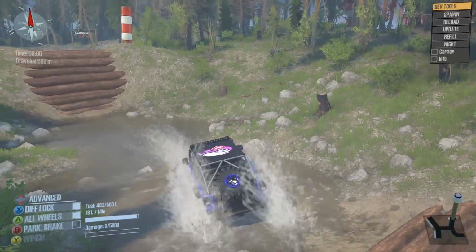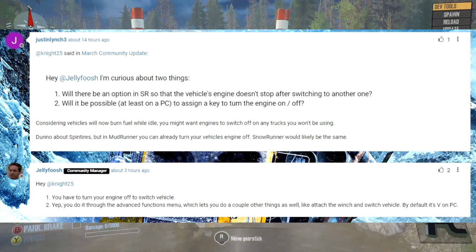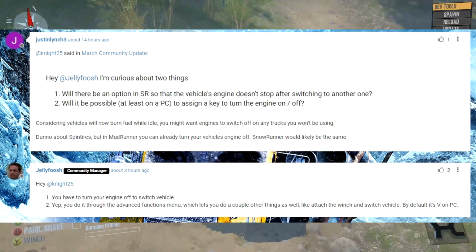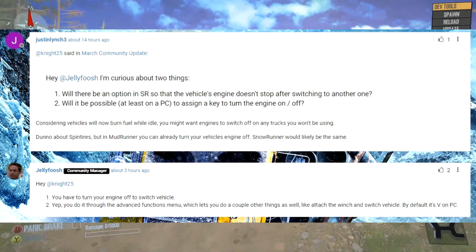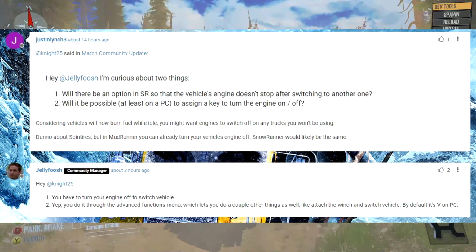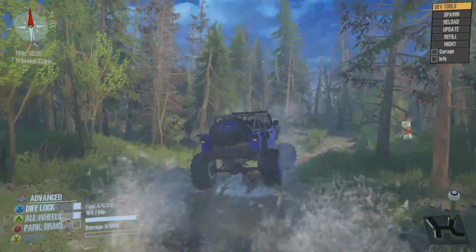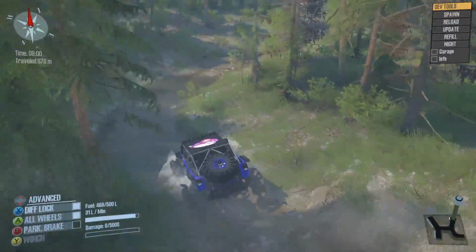Also, quick little side note before we go much further, this is something that Jellyfish actually touched on the forums, because someone asked him if you would have to shut off your vehicle before switching to it, and he gave a very interesting answer, which was basically, one, you have to turn your engine off to switch vehicles, and two, through the functions menu, you can assign a dedicated key to turn the engine on and off. By default, it's V, which puts you into the normal advanced menu, but you can switch those functions up if you so desire. So, long story short, it's pretty much the same exact advanced mode procedure that you get in MudRunner, but if anybody needed any clarification on how you would go about it, there it is.